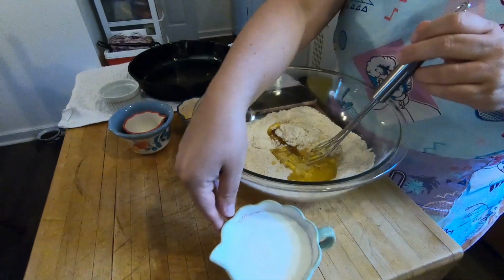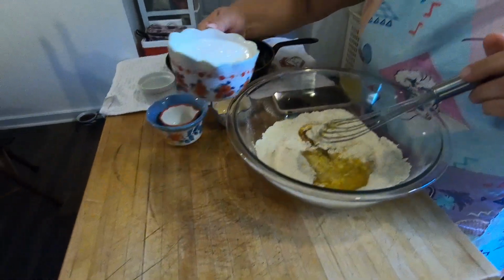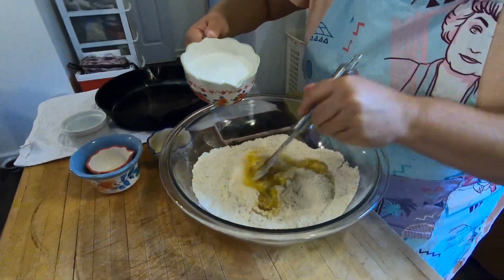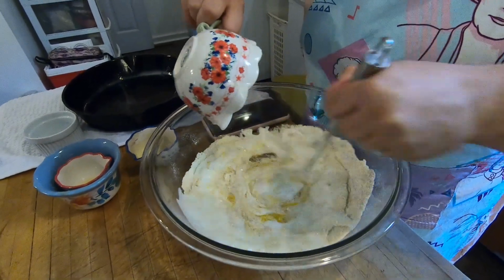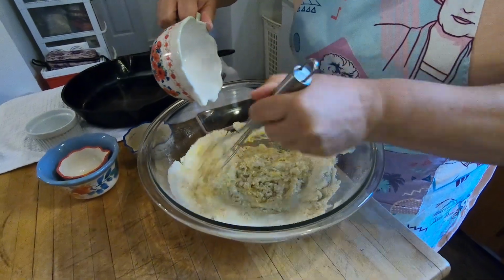Then the recipe called for a cup of milk of your choice. So I'm using buttermilk. That's something else I would never use, like a nut milk, in cornbread. That is just sacrilegious. An abomination. That's not good. We ain't doing that.